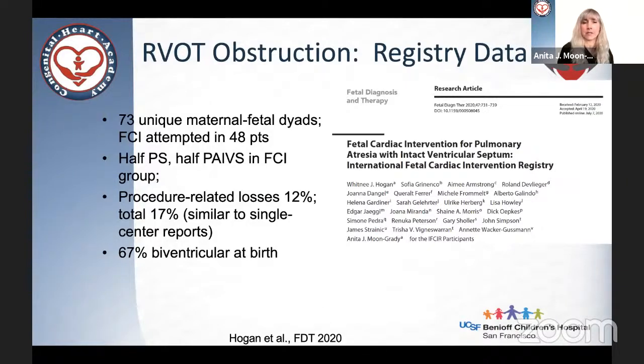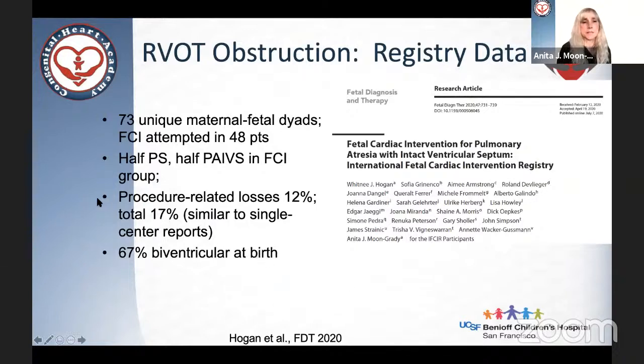which illustrates a problem with this particular procedure and this data set, that the criteria for the mid-gestation right ventricular outflow tract obstruction patients who will be biventricular at birth versus needing to go down a single ventricle palliation pathway are a lot more gray than the HLHS patients. And even outcome is a little bit more difficult in these patients, whether or not biventricular versus a 1.5 ventricle outcome, which of those to choose as your outcome is a little bit gray. And as we all probably know, postnatal approach to the PAIVS patient varies widely depending on institutional preference.